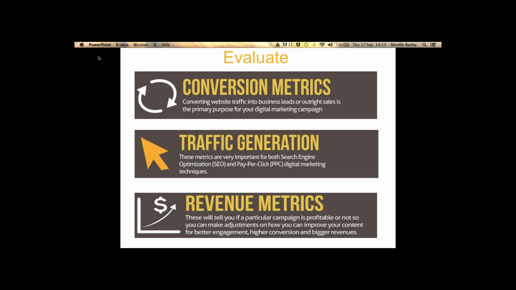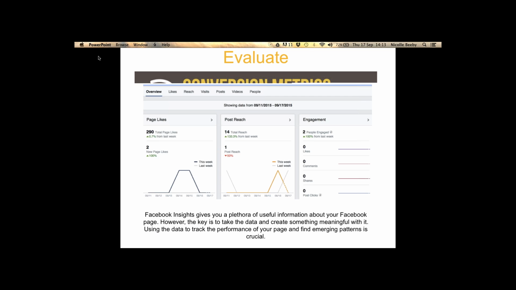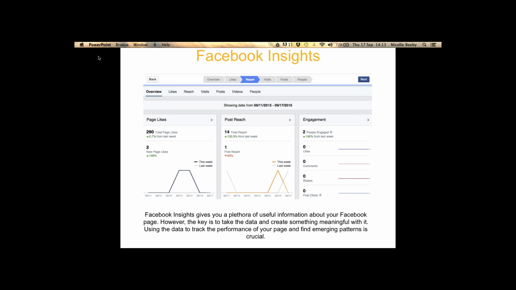So our conversion metrics, converting website traffic into business leads or outright sales, are the primary purpose of our digital marketing campaigns. What this is saying is our digital efforts are measured by our return on investment. How many people are coming back to our website through our social media links, through the social media content that we are writing? How many of these people are actually clicking through on those links and maybe making a donation, maybe buying something off your website if you have an e-commerce website?